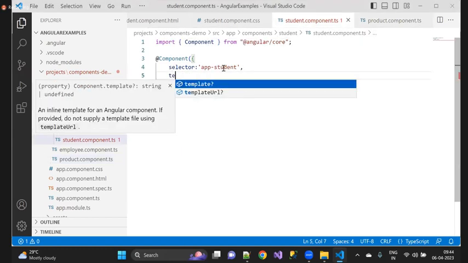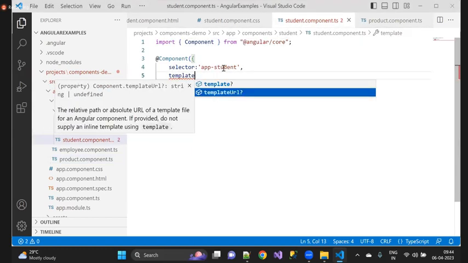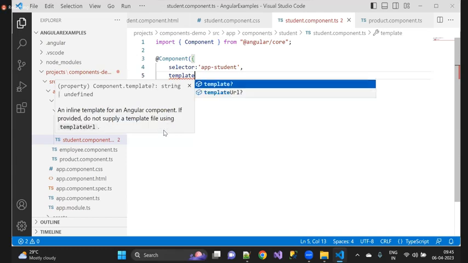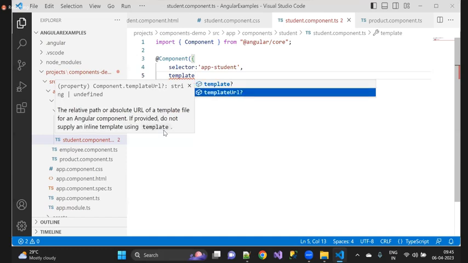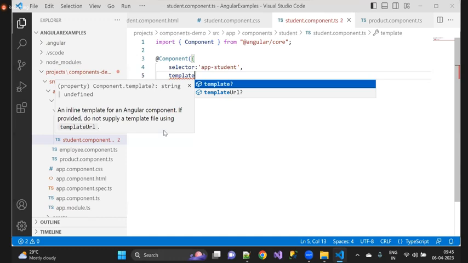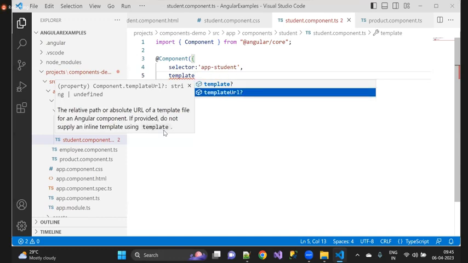Rather, I'm using templateUrl. It is a relative path or absolute URL of a template file for an Angular component. If provided, do not supply an inline template using template. That means you can use either one. Either go with inline or go with code behind. If it is inline, use the template. If it is code behind, write it in a separate file and access it.